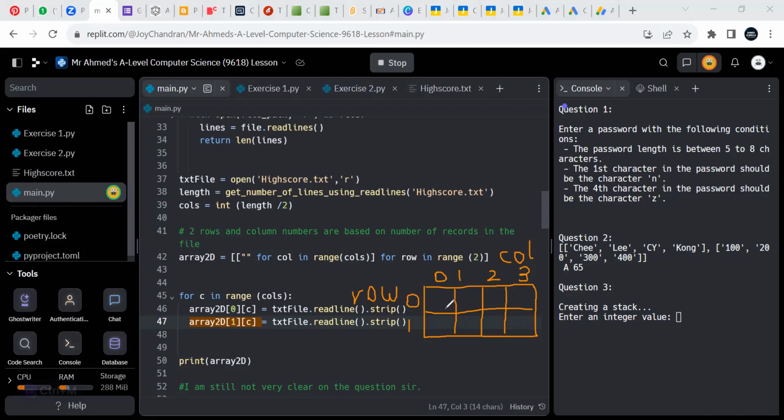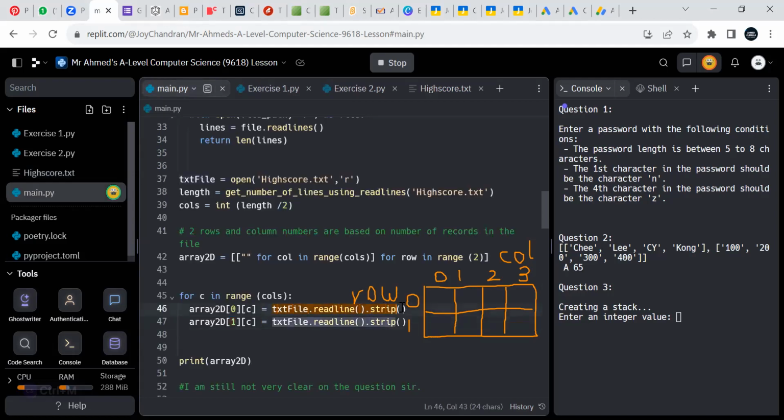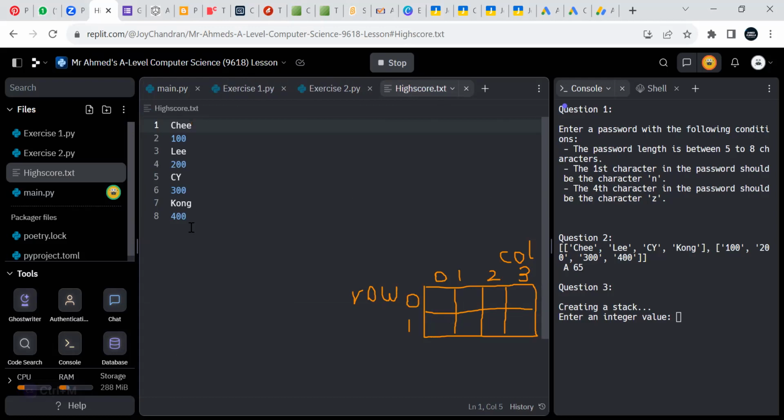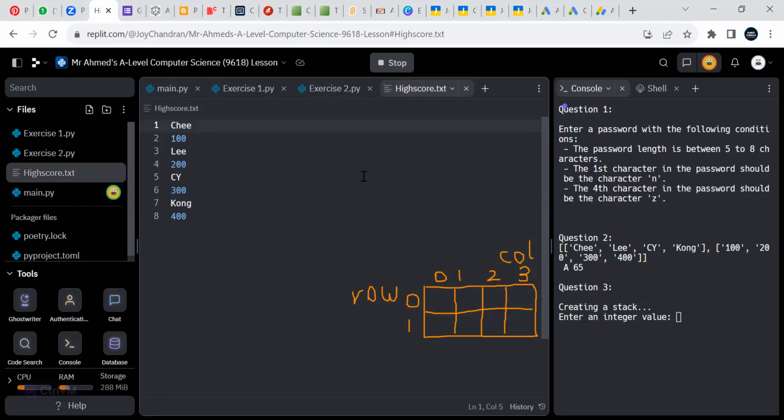Now if I read the first line, what will it get me? Can you look here, please? When I first execute this line, what will it read? We have 8 lines to read. The first time I read a line, it will read 1 line. So what will that be? Chi.